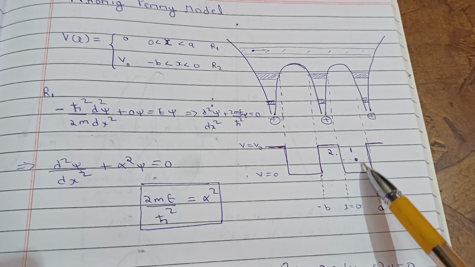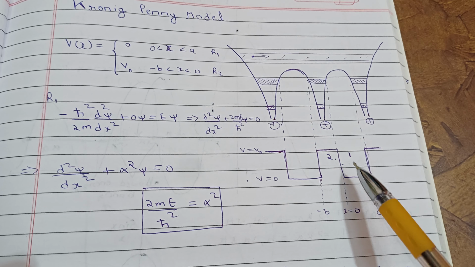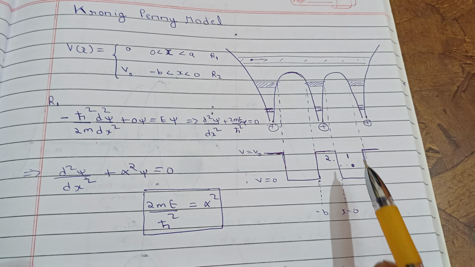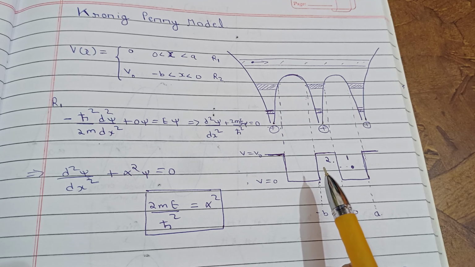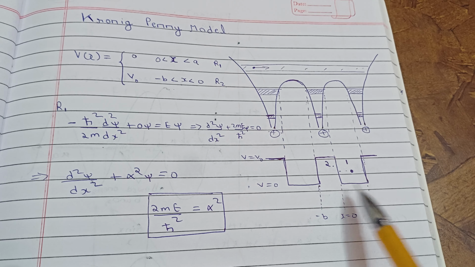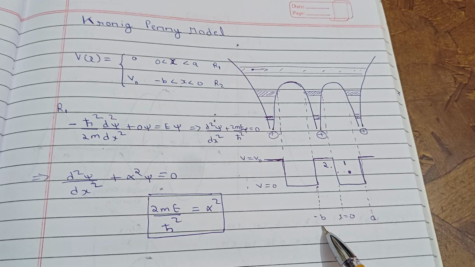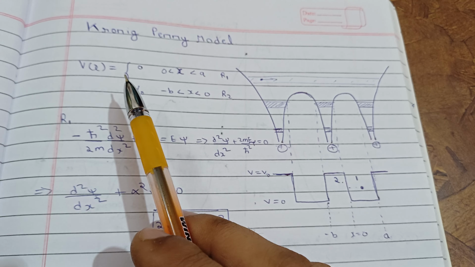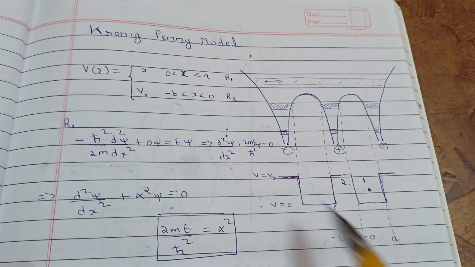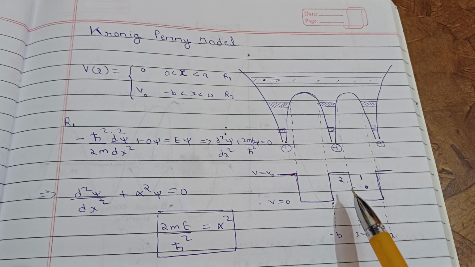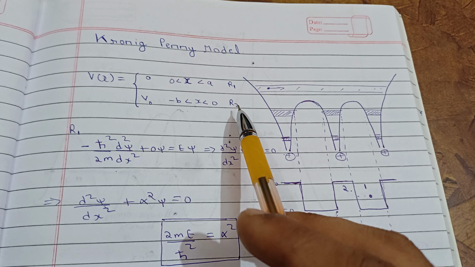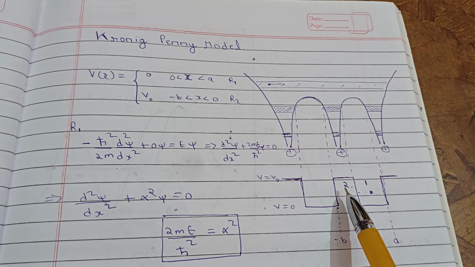Now if we want to write the Schrodinger equation for the electron moving, there are two regions. One is this region and one is this region. For a particular electron, what is the equation in this region, and what is the equation in this region? So let's see. If we write this as x equal to 0, and this is length a and this is length minus b, then potential can be written like this. It is 0 for x from 0 to a and it is V naught from minus b to 0. We call it region 1, and we call it region 2.